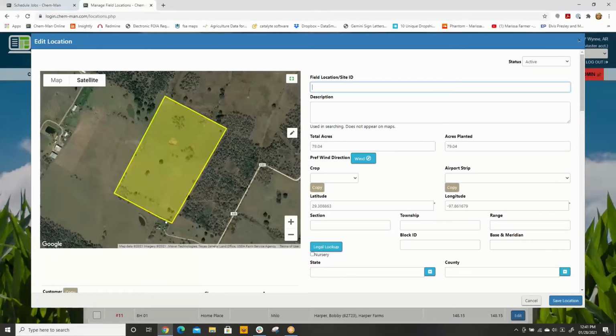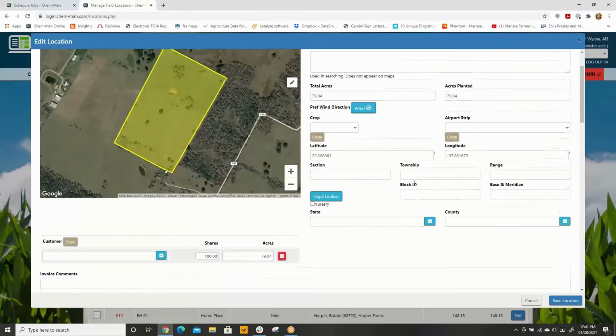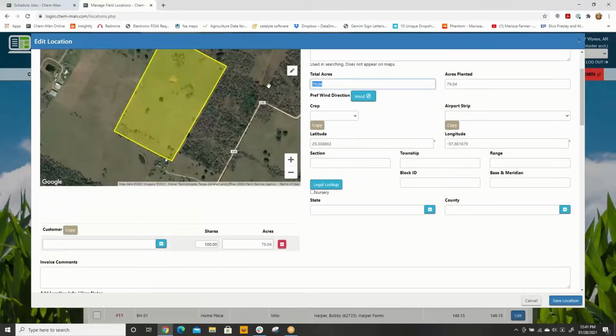One of the requirements is that you have to have a name and a customer to save the field. So I'm going to put Tom Hanks 01 just for uniqueness. And if you need to change the acres, I'm going to just round that up to 80. You can. And crop is not required. It will be saved once you save your first job, whatever crop it is, and it'll always be the latest job that you did. It'll overwrite this crop right here.